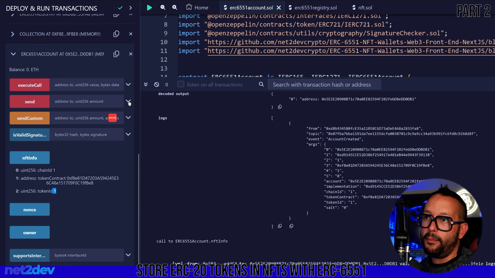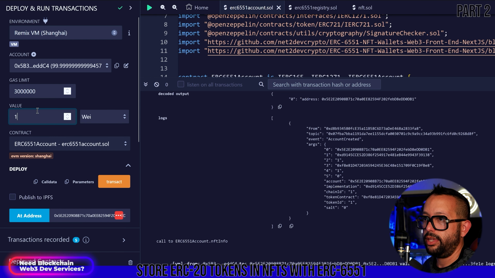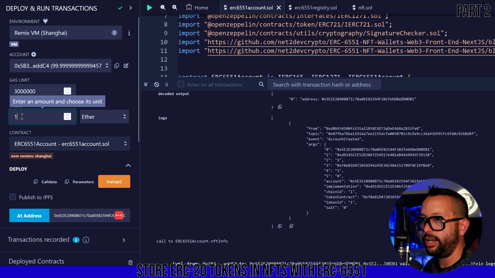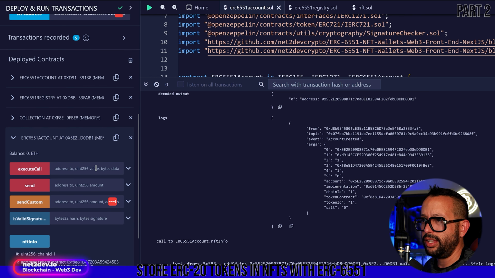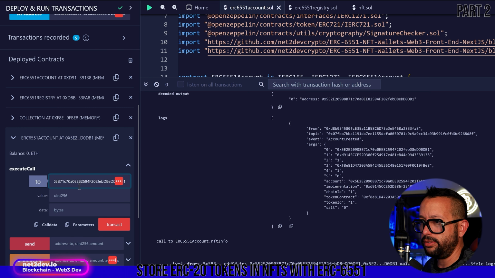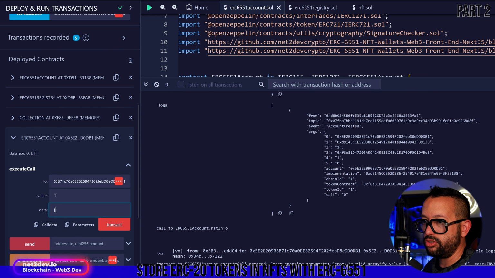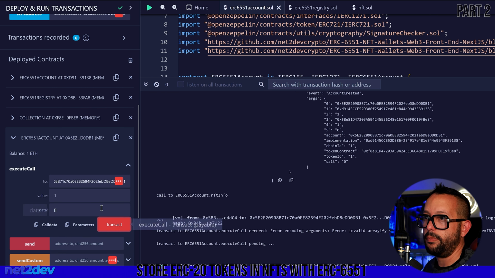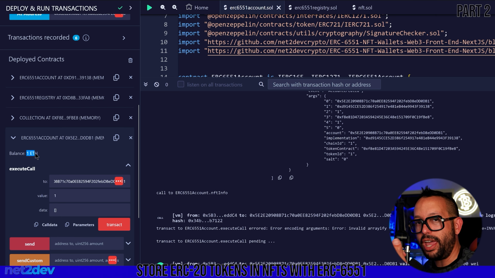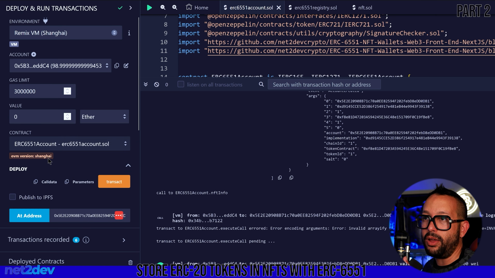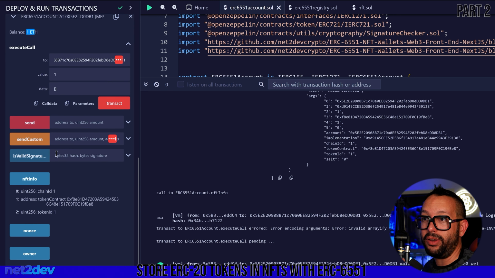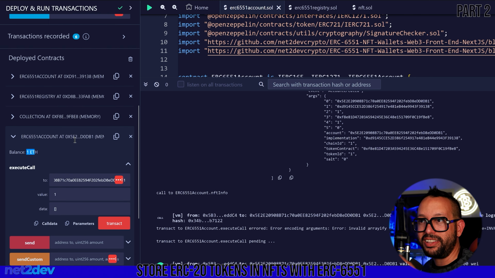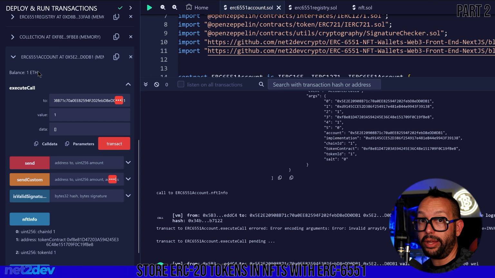Let me do the following. I am going to be sending some test ETH to this Tokenbound account. I'm going to copy the address, right? This is just like a wallet. ETH, right? We're going to be sending 1 ETH, and we are going to be sending this to this address. 1 ETH. It's just going to be an empty array. There we go. We passed. And now effectively we have sent 1 ETH from my wallet to the Tokenbound account.